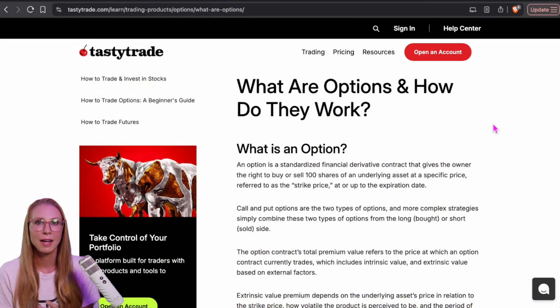You can straight up buy and sell them like you would a normal stock, and you can also sell them and short them and do combinations where you're buying and selling different strikes and dates at the same time. And they can get really complicated. So I'm just going to start today and explain what you're already familiar with, buying and selling stocks. And that's if you would just straight up buy a call or put option.